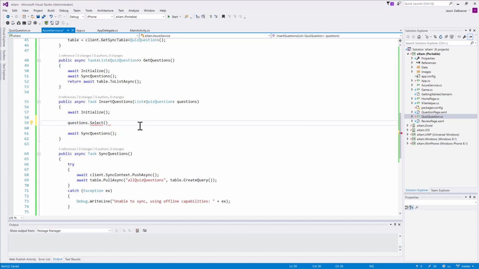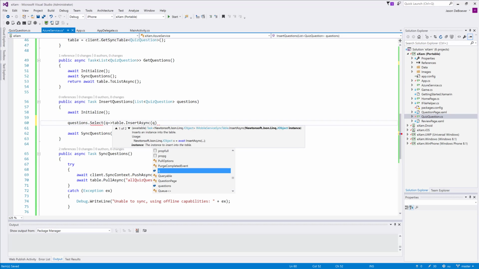And I will say for each question, I actually need to get the link using in there. There we go. Okay, so now we can actually do this properly. For each question, I'm actually going to do table.insert async and insert the question.